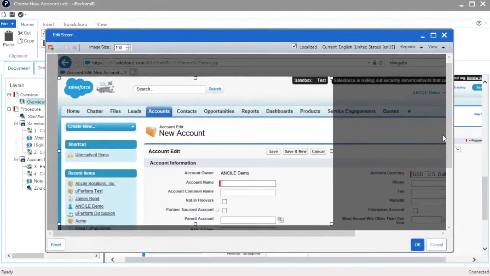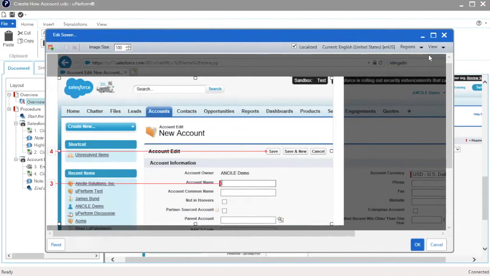To reposition a numbered callout, go to the top right corner and click View Callout. The numbered callouts will appear on the screenshot. The step numbers will either appear on the left or the right side of the screenshot. Click on a step number to drag the number up and down or left and right to reposition the numbered callout.